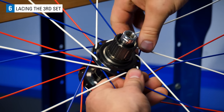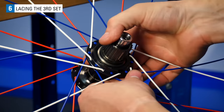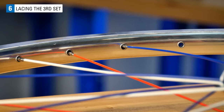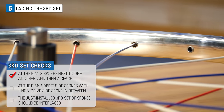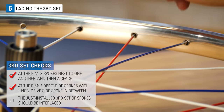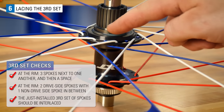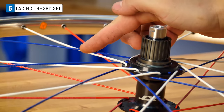Remember to flex the spokes at the flange when you have completed this side. We've now completed one entire side of the wheel. Here's a few checks. At the rim, there should be 3 spokes next to one another, and then a space. At the rim, there should be 2 drive side spokes with 1 non-drive side spoke in between them. Also, be sure that you interlace the third set of spokes. 1 cross, 2 cross, under 3 cross, install.